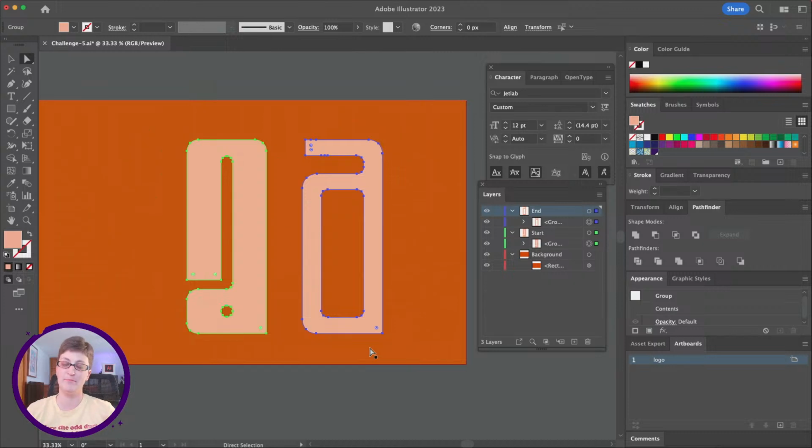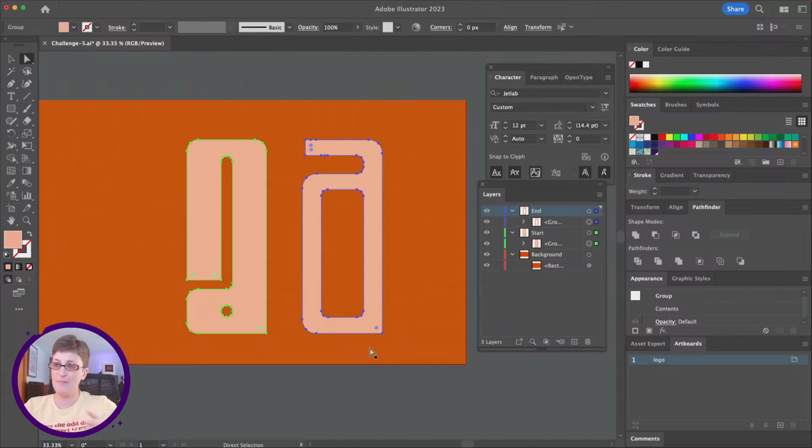The points need to be the same. Otherwise, After Effects is going to have a harder time animating between the two states. So we've got our start state and our end state, and we want them to be close in terms of the number of points. Because we used a variable font, it handled all of that for us.